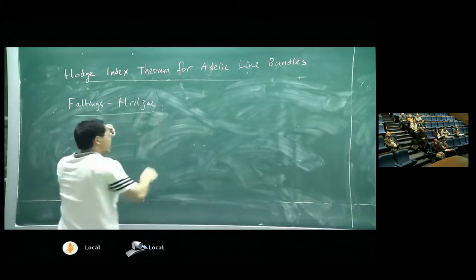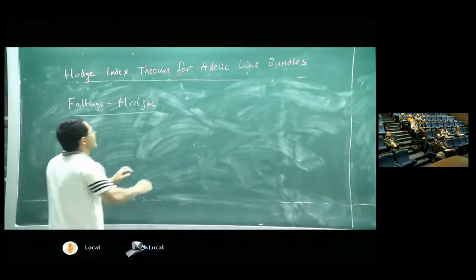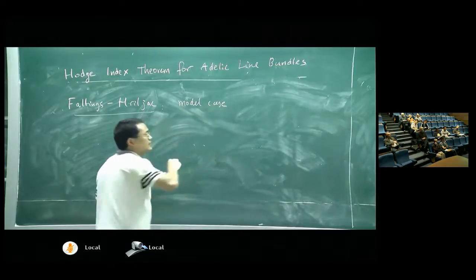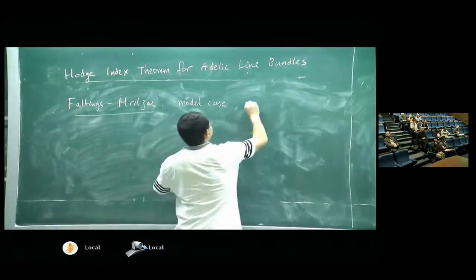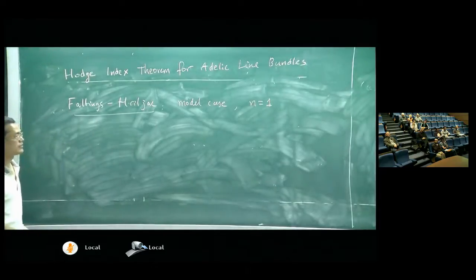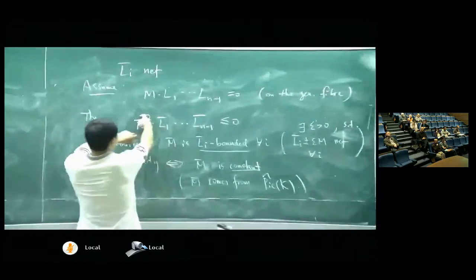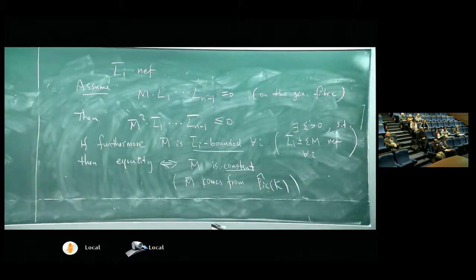They considered intersection theory, Arakelov intersection theory on arithmetic surfaces. They considered this model case, meaning that you only consider Hermitian line bundle models without taking a limit, and then n equals 1. But of course, they proved more than what I stated. They actually proved that in that case we don't have lines, then they prove this Arakelov intersection is negative of the Neron-Tate height pairing defined using a different method.